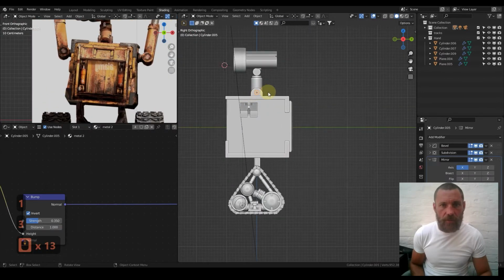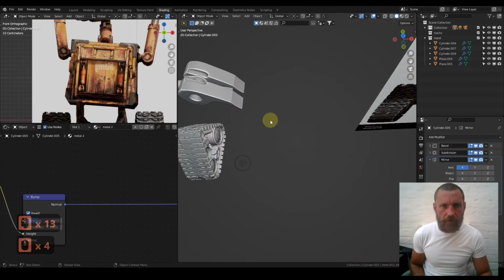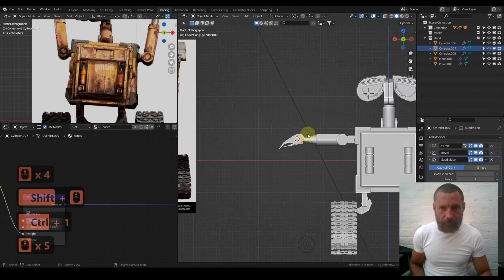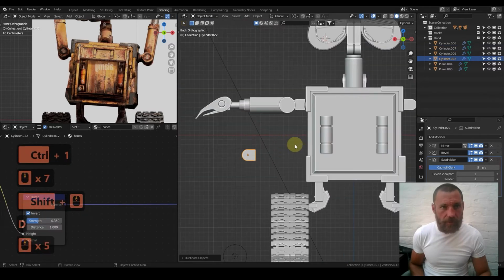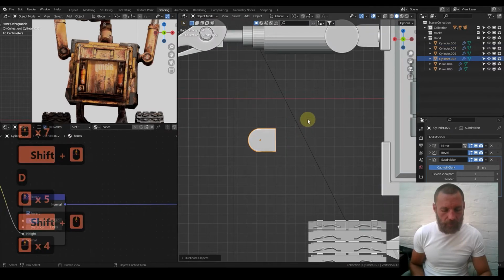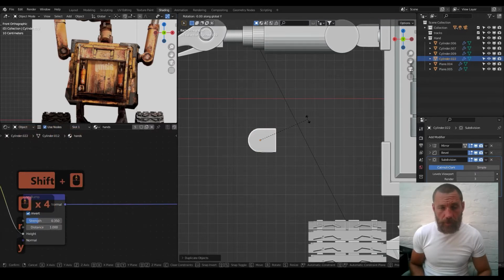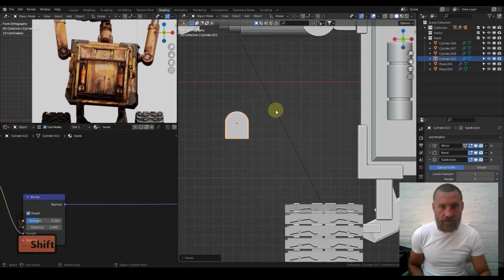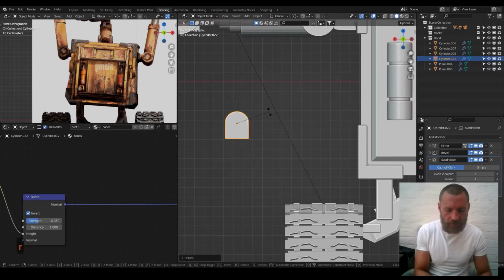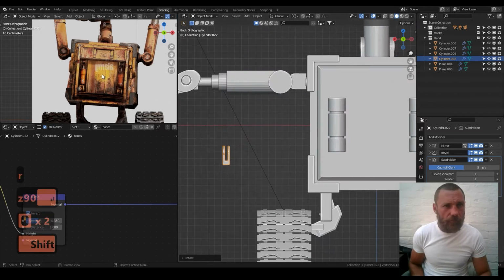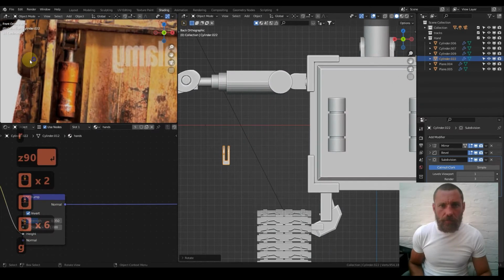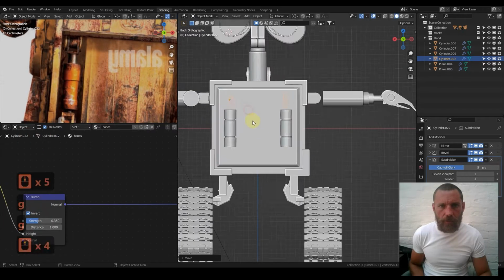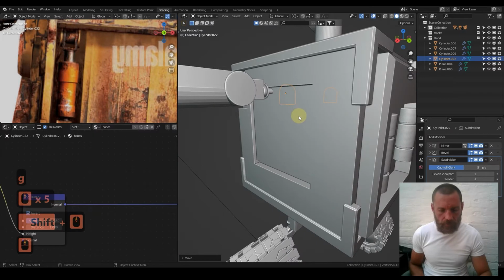So we can take the one on the hand, probably. This one. This one. Control 1. Shift D. And then it's going to be Y. And I just hold control when I do that, so you get that. I could have just pressed 90, but never mind. And R Z 90. I'm looking at the wrong one. Okay. And then, yeah, we need to bring that forward. Or backwards, sorry.